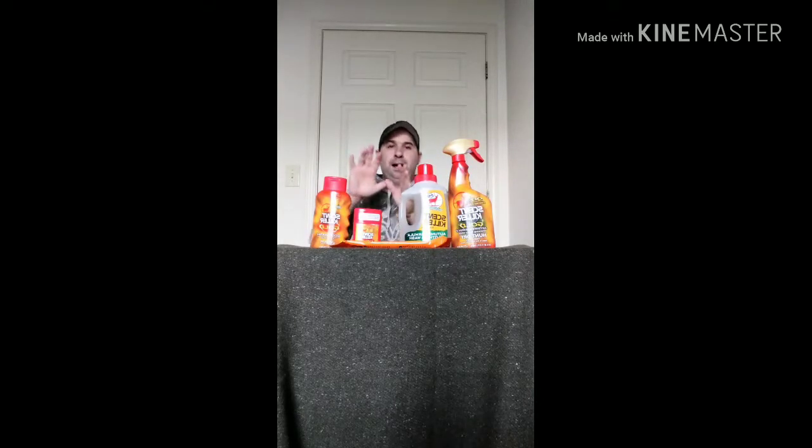Absolutely. Now, aside from these two products here, this is the only thing in this roundup that goes on your body. The rest of this product is what goes on your gear to control the scent of the gear. And what that means is when you're riding in a car, getting to your deer blind, or getting to wherever you're going to hunt, your scent and everybody else's scent is still in that car, guys.